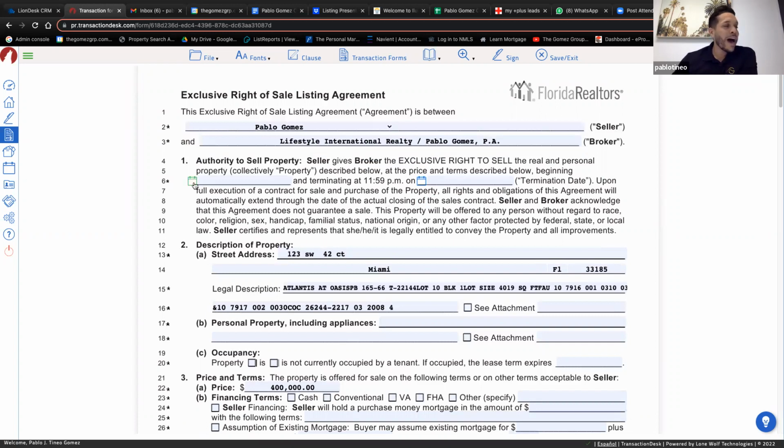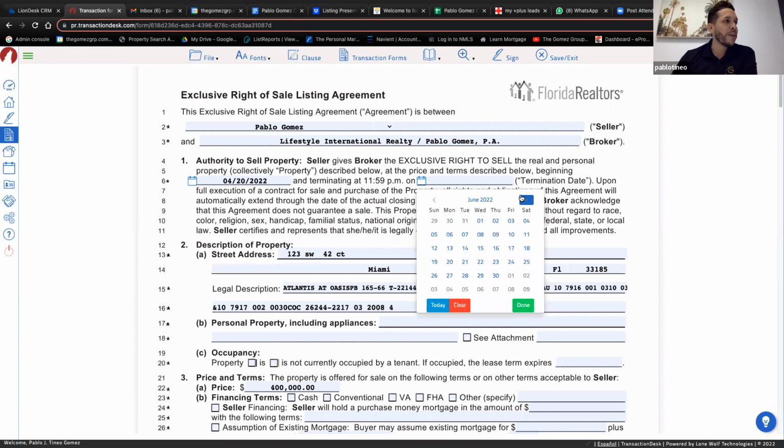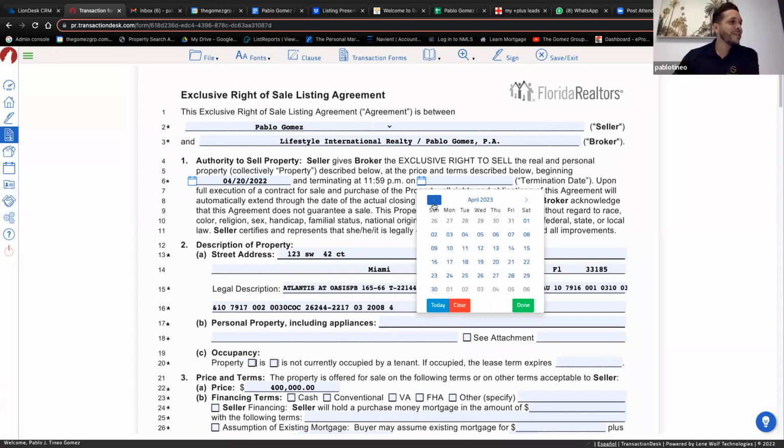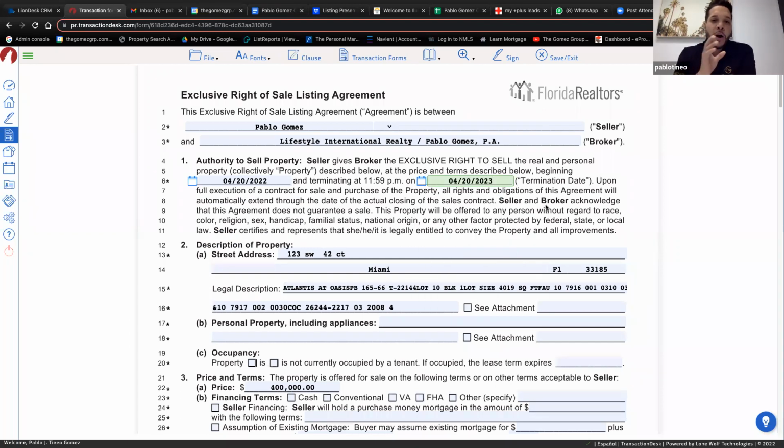Now, how do I handle this when I'm presenting this to the seller? Because if you tell him a year, they might ask, oh, so it's going to take you a year to sell my property? Not necessarily. The way that I present this is I say, okay, Mr. Seller, in paragraph 1 we're talking about the term of our agreement. It's for a year, but don't you worry, because let me just put the date here. Oh, that's 2024, April. So this is how I present this part.